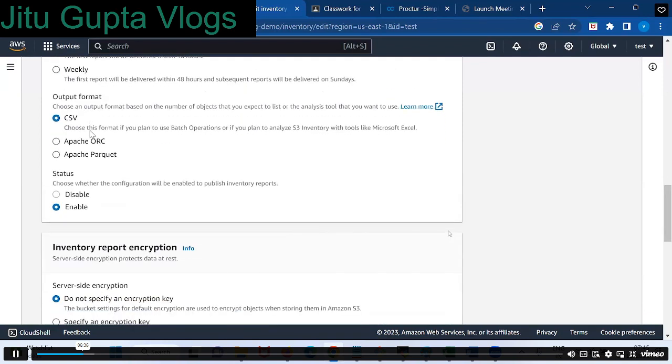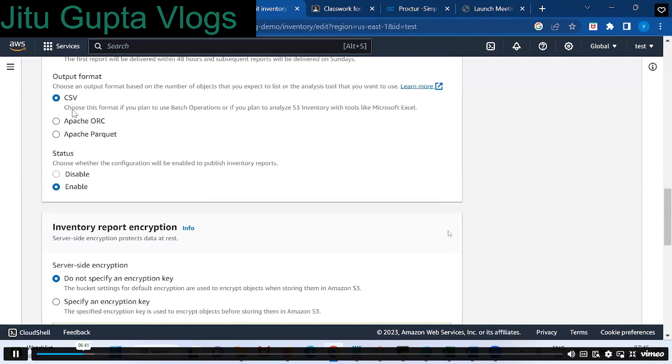In which format is the data going to be stored? CSV format, Apache Parquet, whatever. Choose the file format; if you plan to use batch operations, or to view the S3 inventory like Microsoft Excel, save it as CSV. After two days there will be a report. Today we are going to do some activities, and those activities are recorded in Excel format. Like the objects we created, the bucket ID, the creator ID, everything is recorded in CSV format. We can go to the inventory configuration and check the file to see who created the buckets, with all the details there.